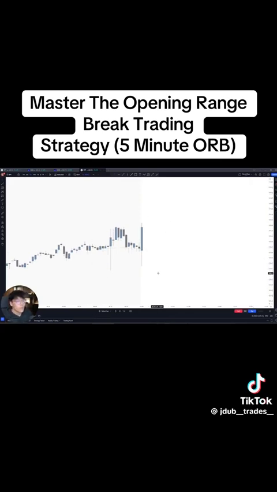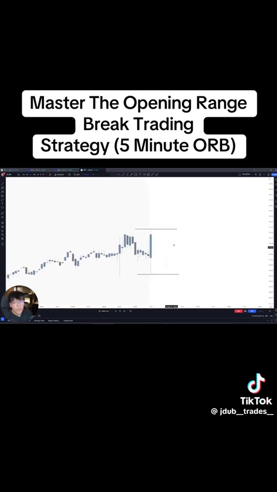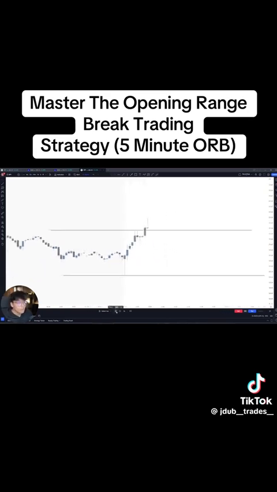So you can see right here, we're on the first day of the month. And what I'm going to do is mark out the opening range high, and I'm going to mark out the opening range low. As always, what I'm going to be looking for is the break underneath your opening candle range low, retest and a continuation, or we're going to be looking for the break above your opening range high, or retest and a continuation towards the upside. So with that being said, now we can drop onto the 1 minute time frame and play out price.